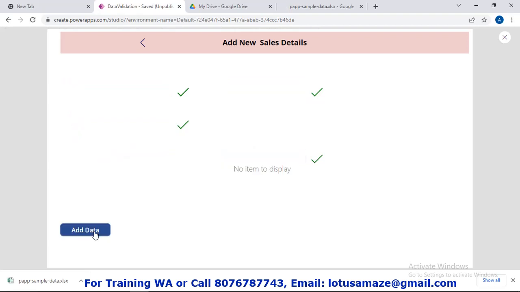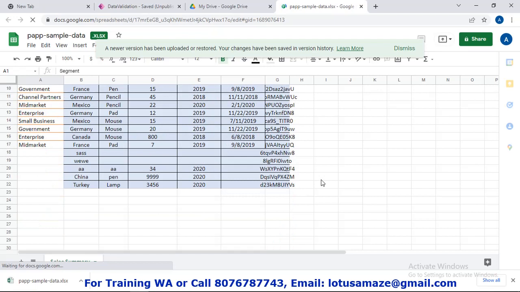Okay, now we check our Google Sheet. You can see the last record: Turkey, lamb, then quantity 3456 and the year. So this is how you can add a new form with the validation of the data.